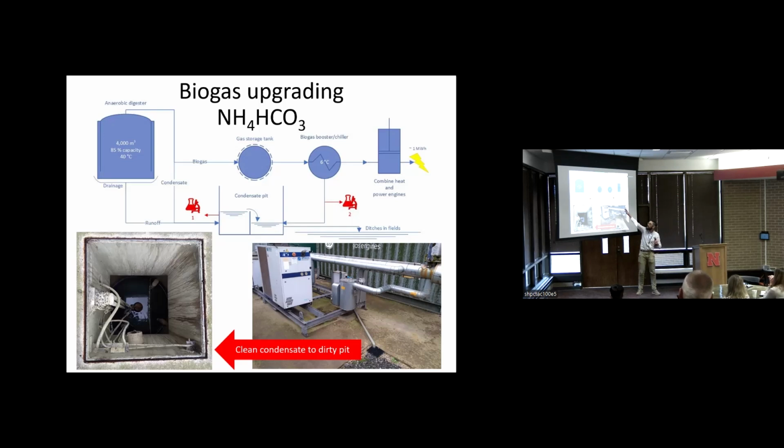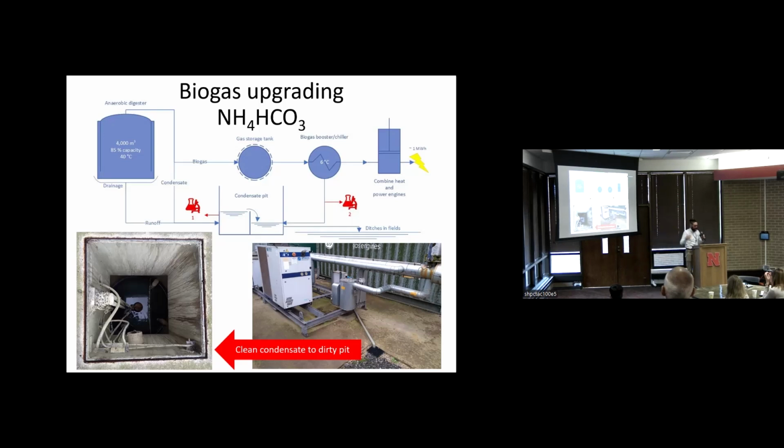So let me show you. This is the schematic of the manure digestate plant. So this is the biodigester under mesophilic condition at 40 degrees. This biodigester is fed with dairy slurry, manure, and whey from cheese making, and other stuff. At the very top, we have a biogas pipeline coming out. In that pipeline, there is condensation. And we have 2 sampling points that I am showing you here. In every single anaerobic digestion plant, this is happening. And we can harvest the condensation at this point.